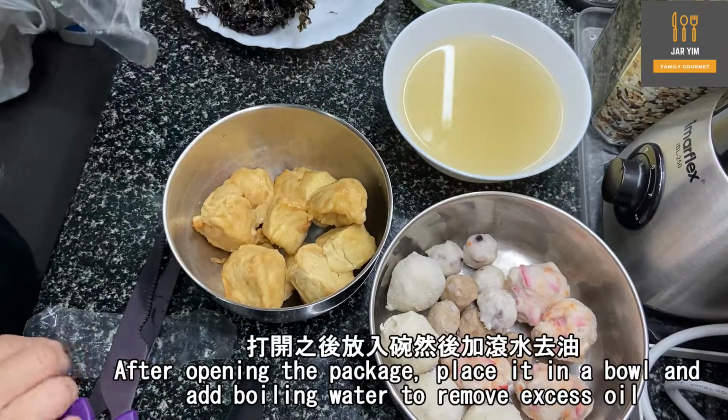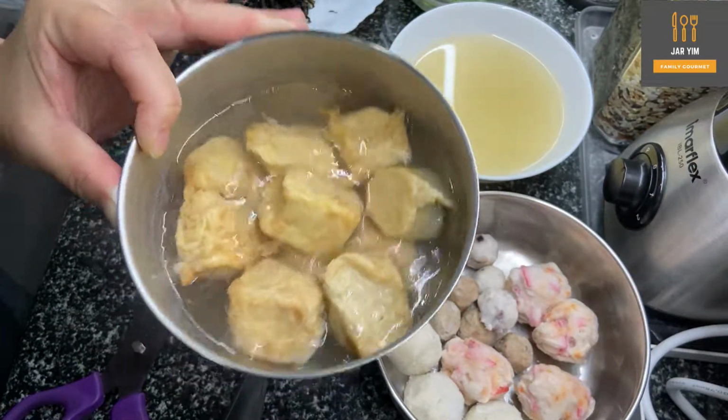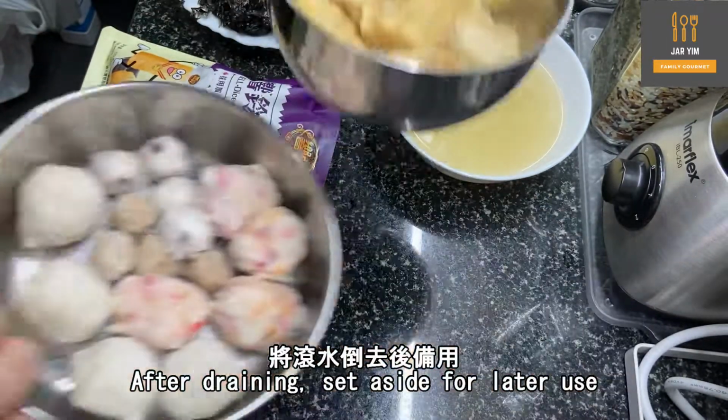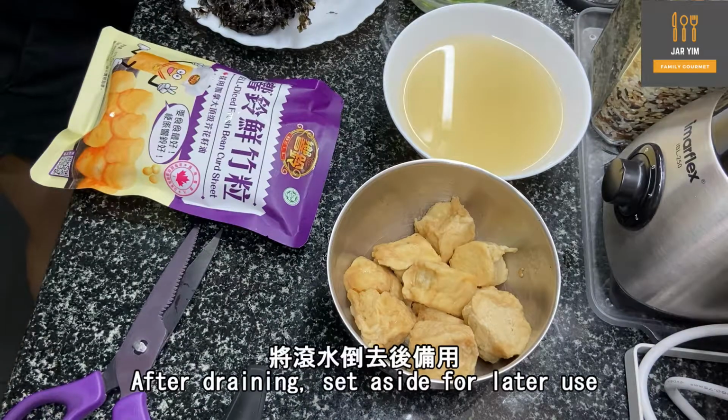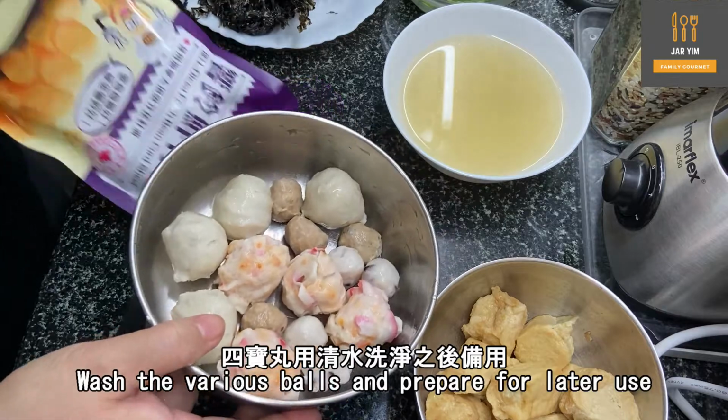After opening the package, place it in a bowl and add boiling water to remove excess oil. Drain it and set aside for later use. And also wash the various balls and prepare them for later use.